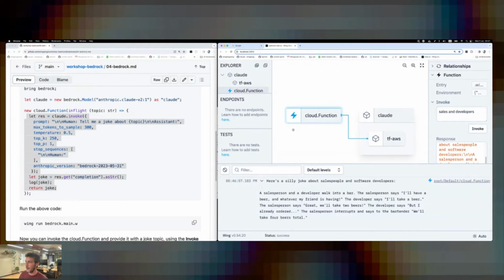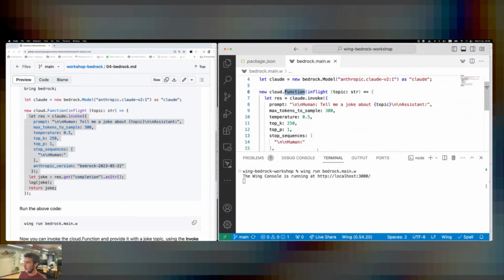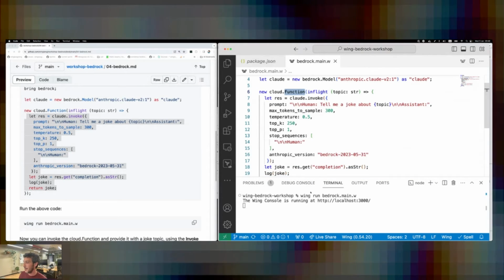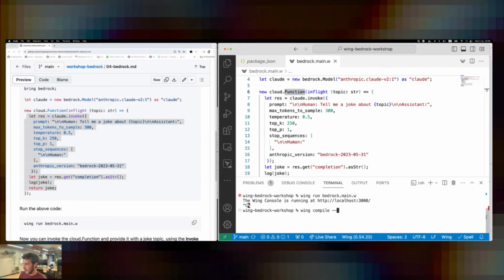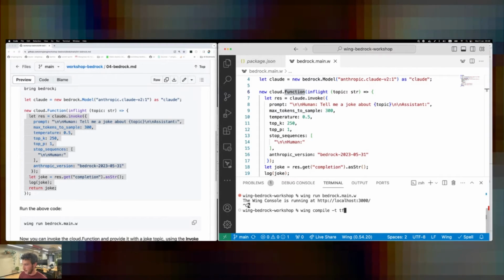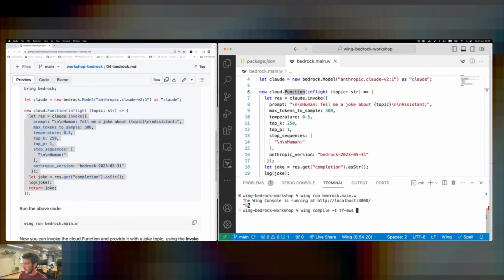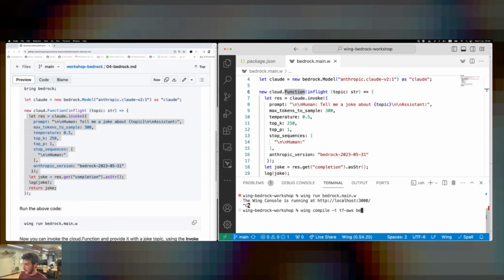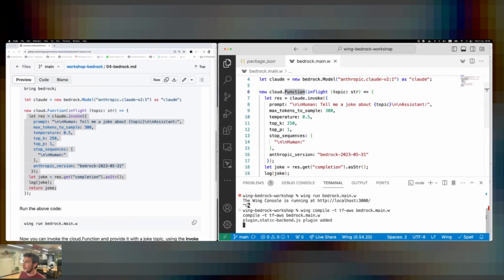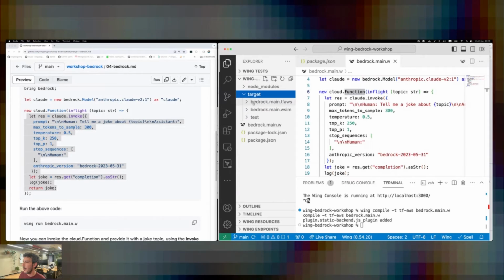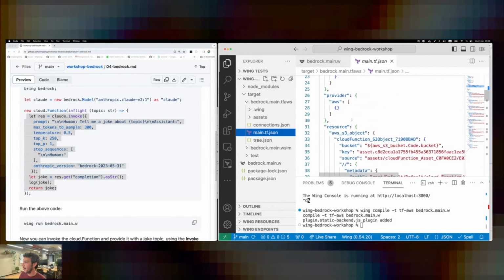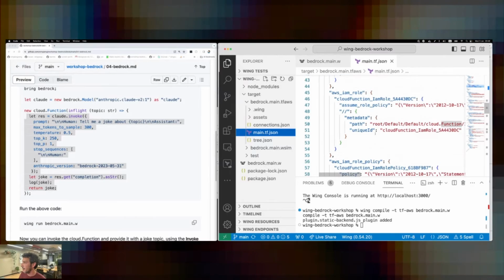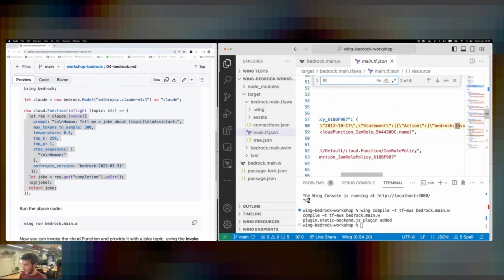We've really easily just written this line of code, and I can take this code right now, and I can do wing compile this to TF AWS, and give this file, and the output of that will be a Terraform file with all the stuff that is needed, including the actual invoke function.